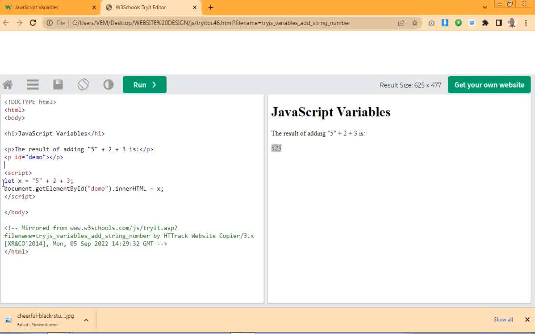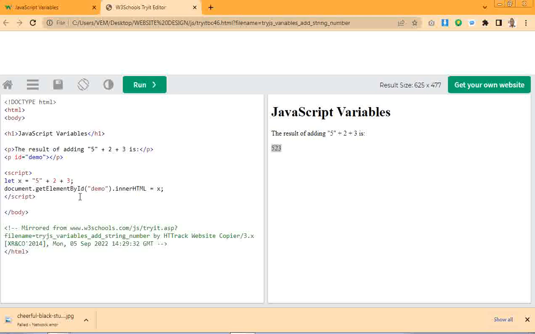For our JavaScript, say let x equals this plus this plus this. So we're saying x is simply everything together. It is adding it together as one. So x is taking both 5, both 2, both 3 as one.